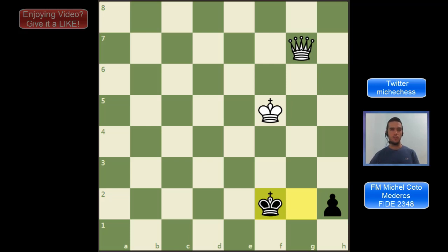Well, usually the plan against a rook pawn or a bishop pawn is by creating mating nets, and that's what we are going to do here. We're going to put the queen very active, and then we will create a mating net with the king and the queen. So we make some moves here, like queen here, and then we go to the 2nd rank. That's the main goal, like the first step.